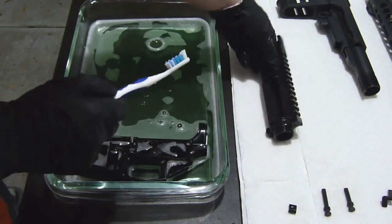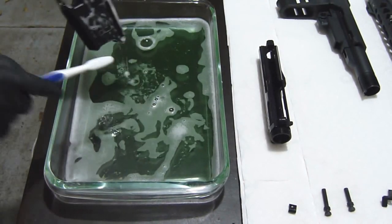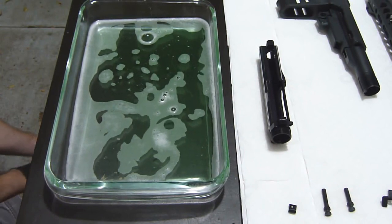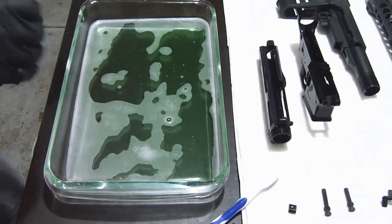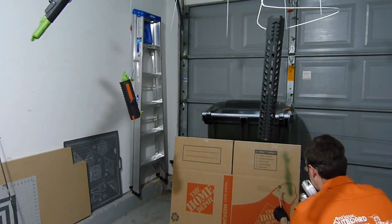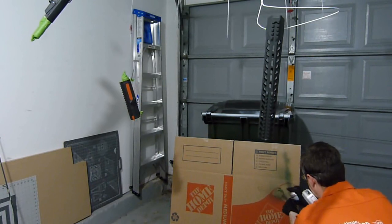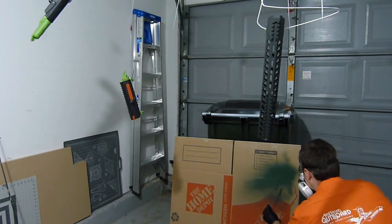Once you've scrubbed all the parts with the cleaner, you've got to make sure that you rinse everything off and set it out to dry. After masking everything off, I decided to get some spray-on Duracoat, which is sort of like a two-part epoxy with an activator at the bottom of the can you have to press in.